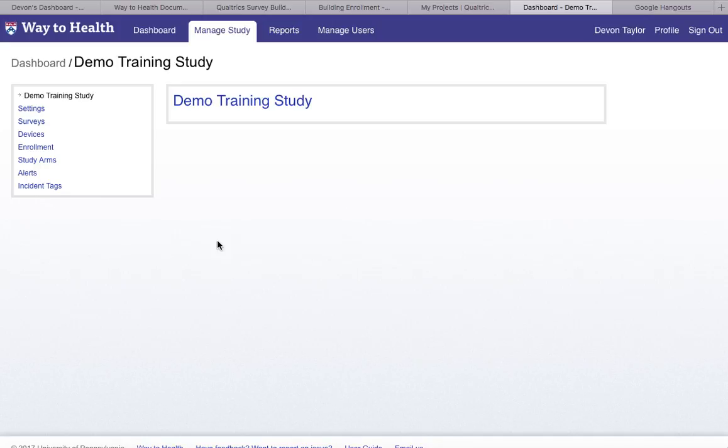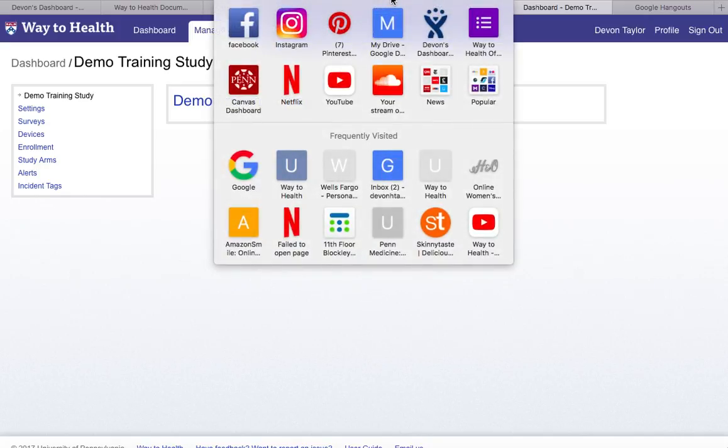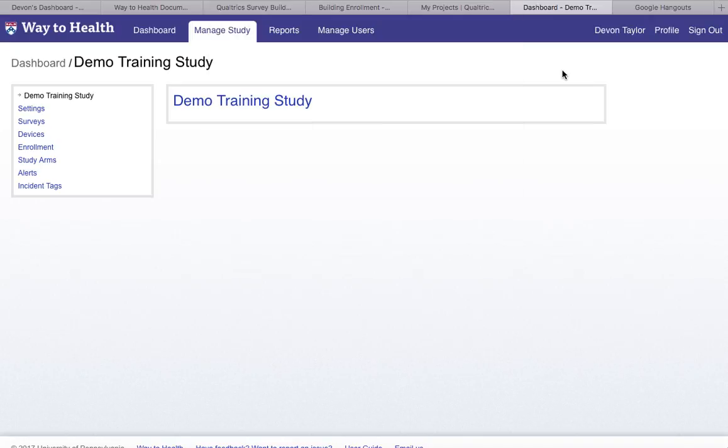It should be my.waytohealth.upenn.edu/waytohealth-backend. There it is. She's got it up there, and then you don't have to worry about the remainder of it. I believe I sent that to you guys.